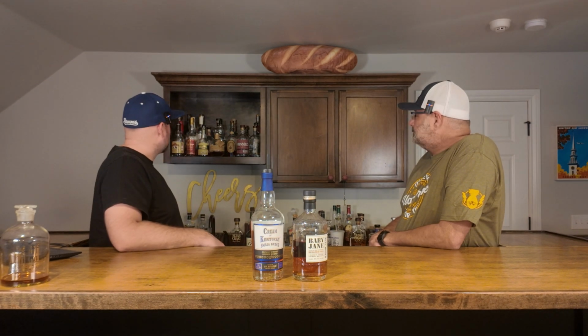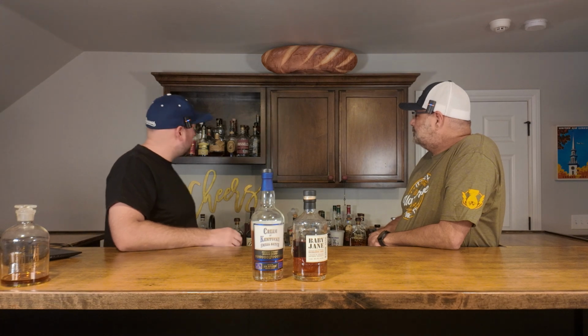A good bottle to have around, not for me but for other people. Honestly, that bottle will probably sit up there for a while until somebody's like, "Oh, I haven't had Baby Jane. Let me try it." And I'd say, "Okay, absolutely, break it out." That's what happens to a lot of these bottles. They sit up there and then somebody wants this or that, and you let people try it. That's the fun of having a... it's not a collection; it's a selection, right? Yes, exactly. Awesome.